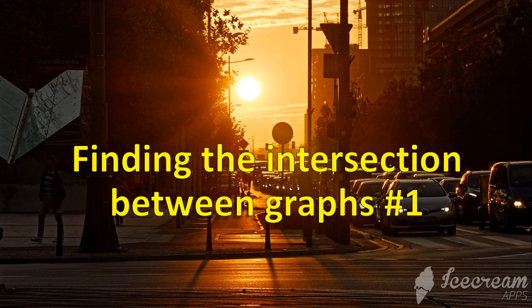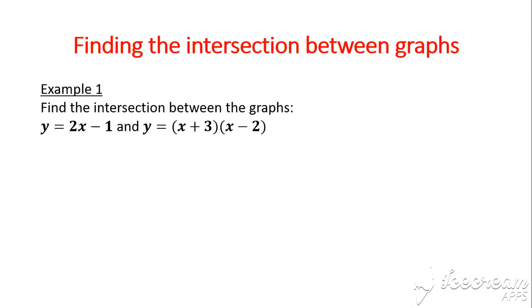We're now going to turn our attention to how we find the intersection between graphs. And there are three videos to go through this. The first example we're going to look at is how to find the intersection between a straight line graph and a parabola. So here's example one. Find the intersection between these graphs.